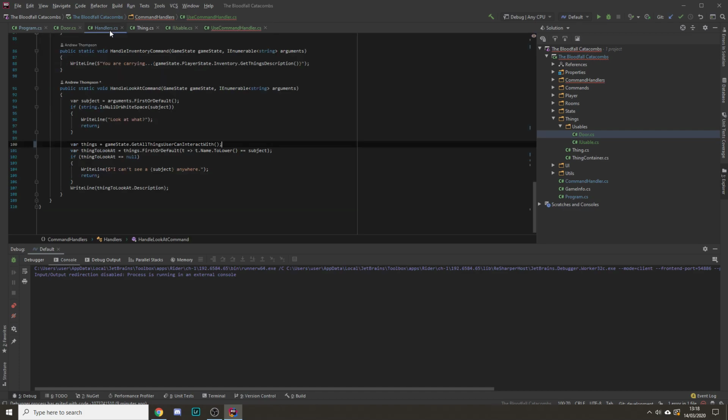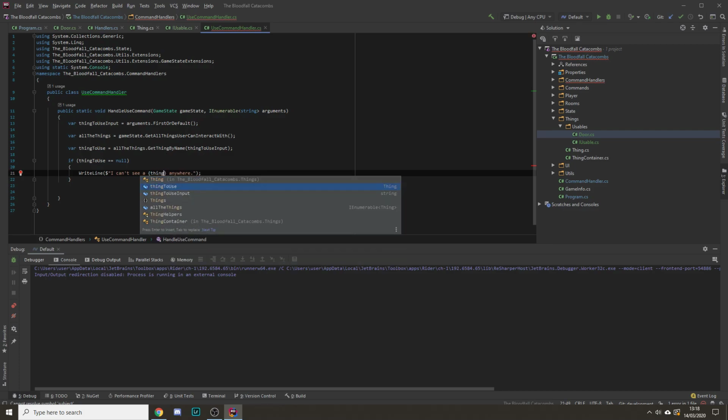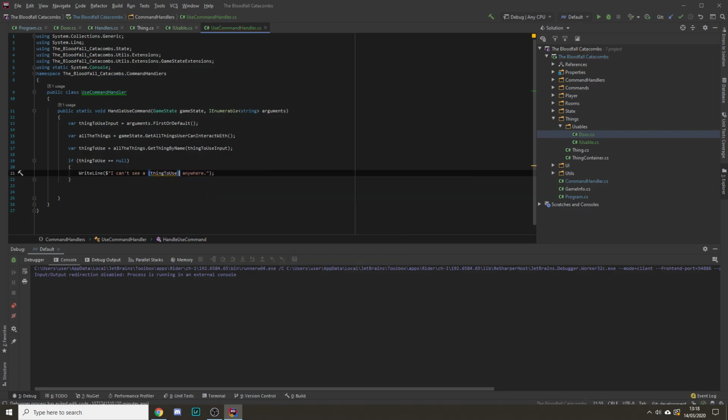How did we handle this in the other? I can't see a thing. Anyway, we can break this out because we're about to duplicate this. This is a code smell that we should break this particular piece of functionality out: what to do when the user types a thing that cannot be found.